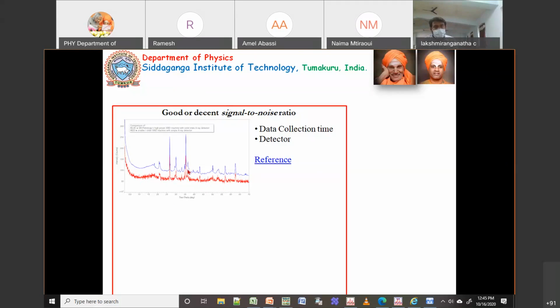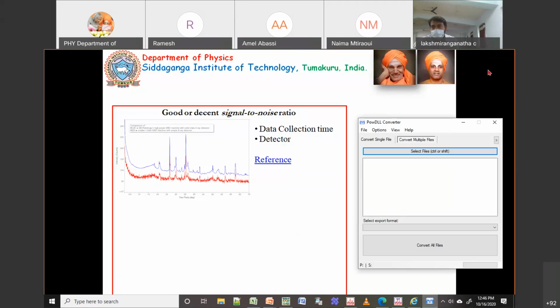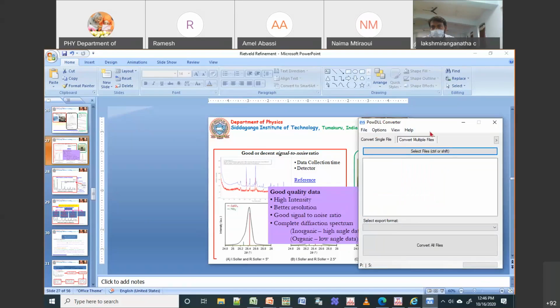You take the raw data and always try to do analysis on the raw data. Don't try to do the smoothing or removing of the background. So for example, even if I take this blue curve and try to remove the background, then what happens? There will be one more extra peak which may be induced due to some leftover intensity. So don't try to do any kind of data treatment for your sample. What you can do is just take the data from the machine and then do the analysis, okay.